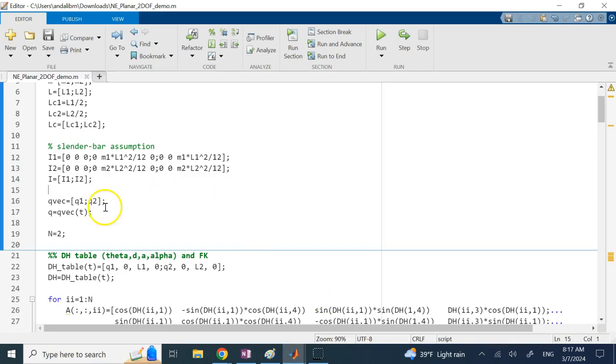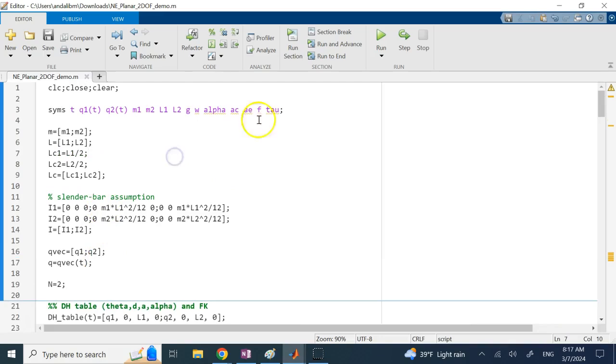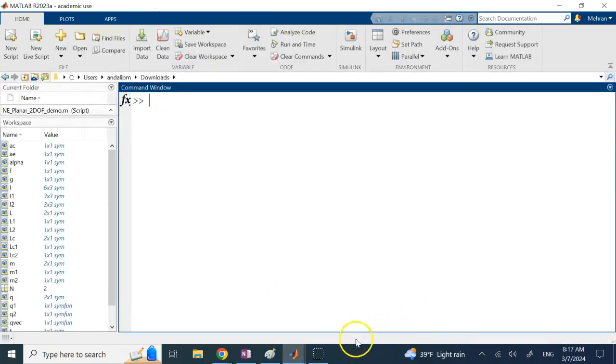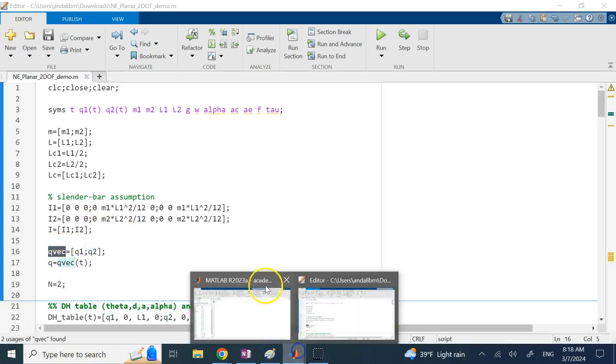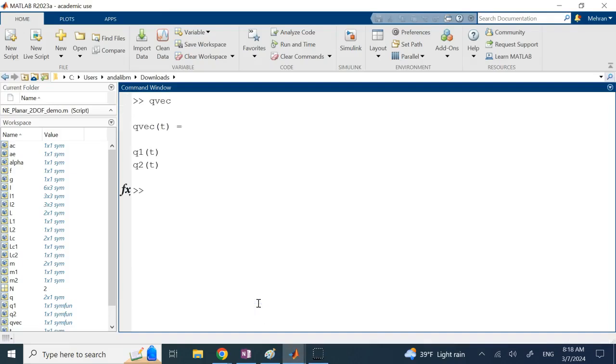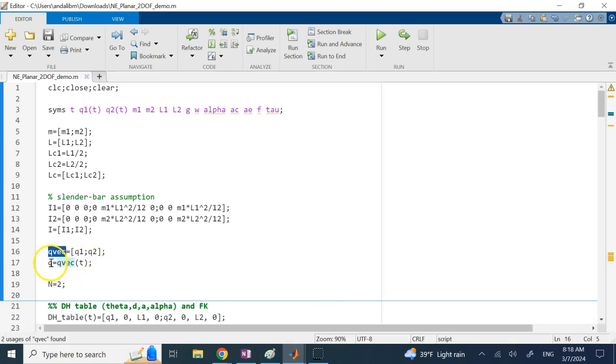So what am I doing here? Look, if I just run this portion, and n here, by the way, is the total degree of freedom that you have. Here, what I did is I combined q1 and q2 into something called q vec, right? And this q vec, if you call it, it's the same as the previous q. And now this q vec, again, if I say 1, look, it gives me both of them. Now, if I want to access the individual ones, this is the trick that you have to use. You say q equals q vec of t, so you assign this q vec with t. Remember, this t is very important.